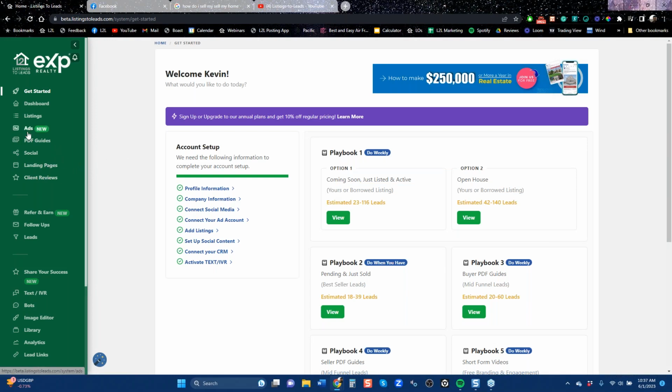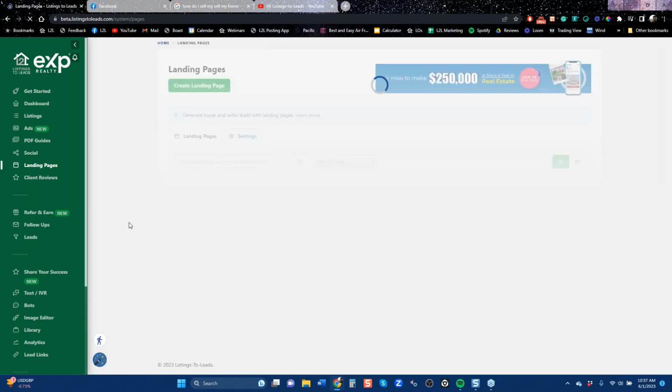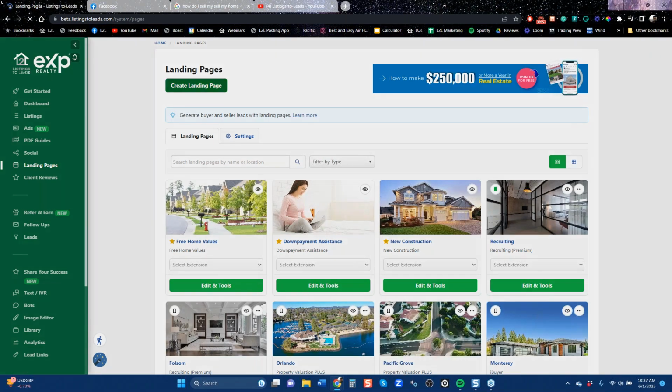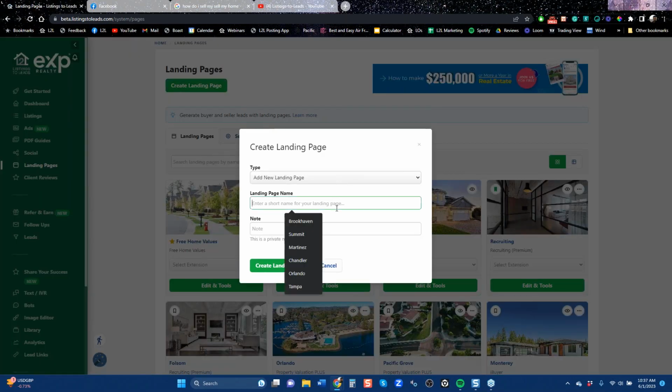And if you're targeting a particular area, it's just going to not work for you. Let me give you an example. I'm going to go to landing pages and I'm going to create a home value. And Alejandro's on this call sitting in Manhattan. And you might think typing in Manhattan would work, right? Like, what is my Manhattan home worth? It might work, maybe not. What might work is a neighborhood like Chelsea. If I own a home in Chelsea, I want to know my Chelsea home value, not all of Manhattan, because there's all kinds of parts of Manhattan, right?